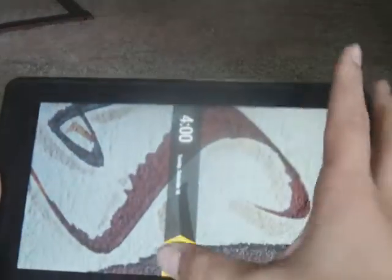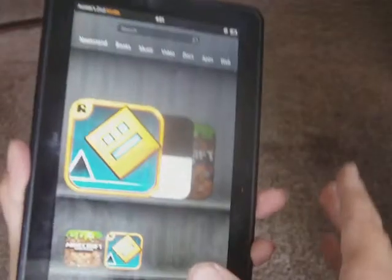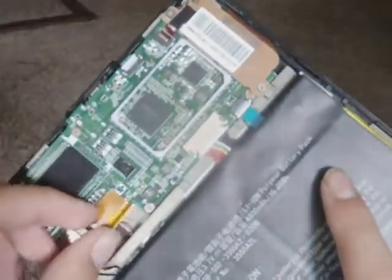So, anyway, first what you want to do is make sure your Kindle Fire is on. Leave it on. And the touchscreen's not working. This is why it was free, by the way. It's because the touchscreen doesn't work. Okay. So make sure it's on, and the screen's on. Alright? Now, there's some cables over here. There's a cable right here. Make sure you guys know it's on.